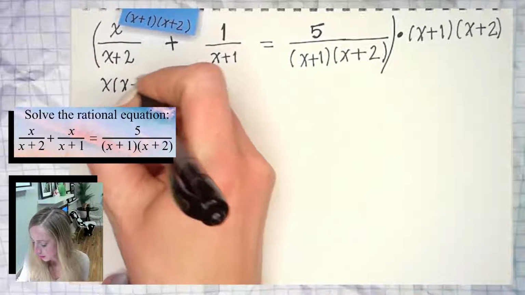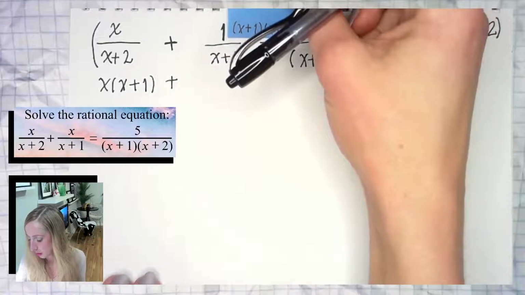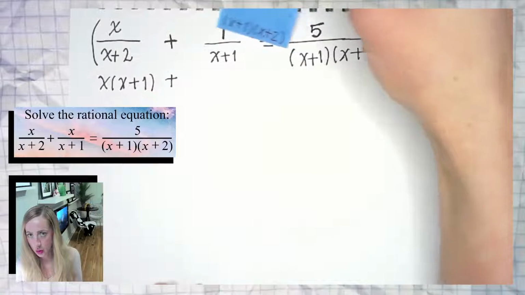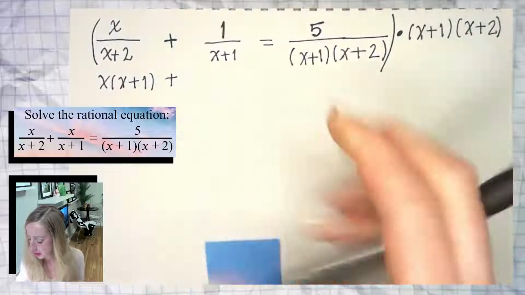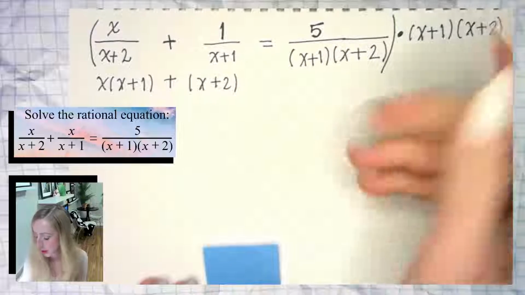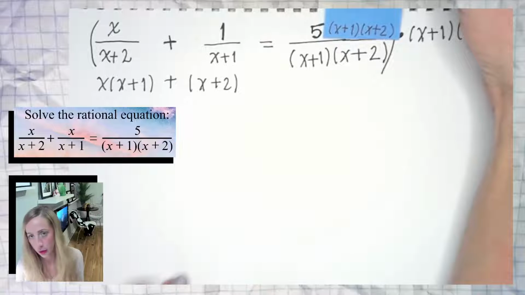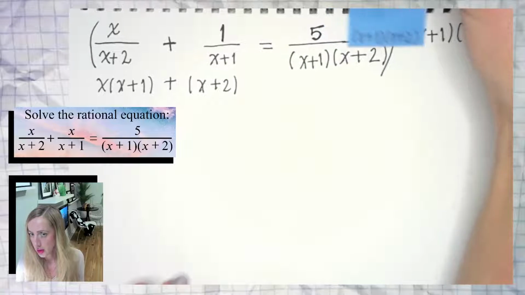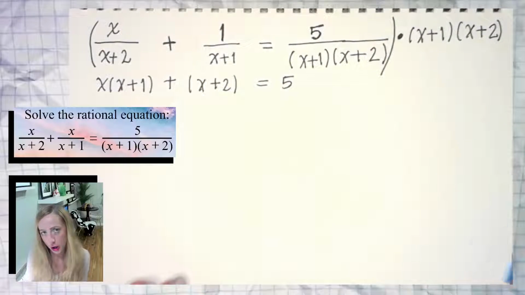X times x plus 1 plus the next fraction or rational expression has a 1 in the numerator, so that really doesn't matter. What goes away, what stays behind? If you said that the x plus 1 crosses out and only x plus 2 is behind, you are correct. I didn't write the 1. I really didn't need to write those parentheses. And lastly, we're going to multiply it right over here. 5 times x plus 1 times x plus 2. What crosses out and what stays? If you said everything except the 5 crosses out, because that's all that stays, you're a genius.